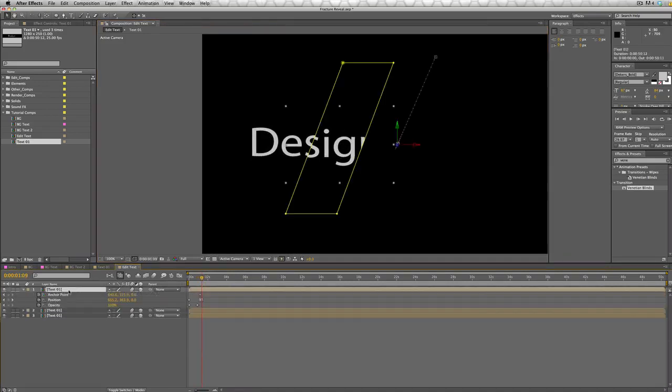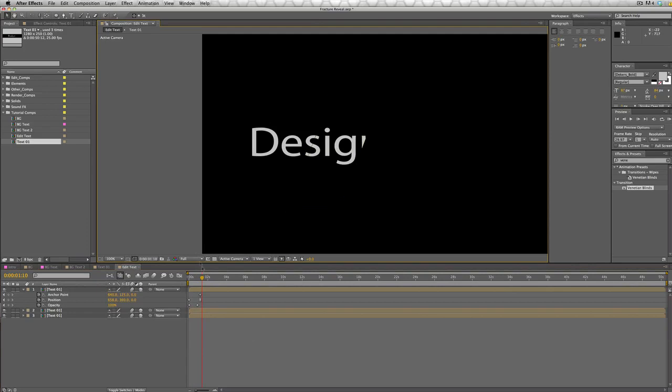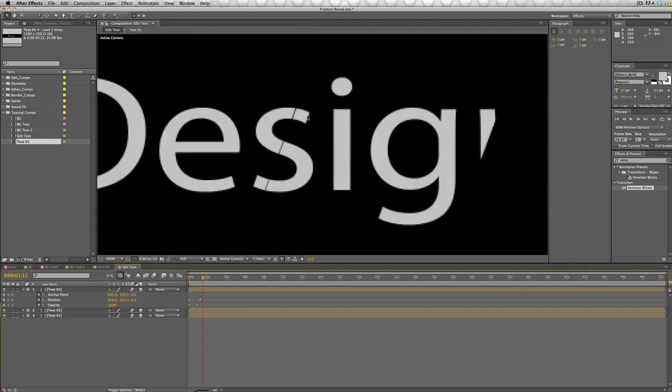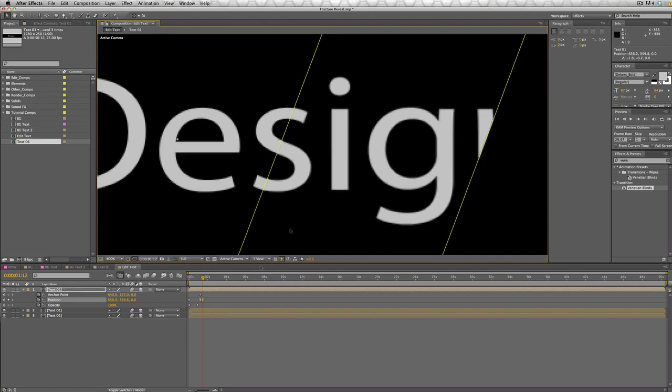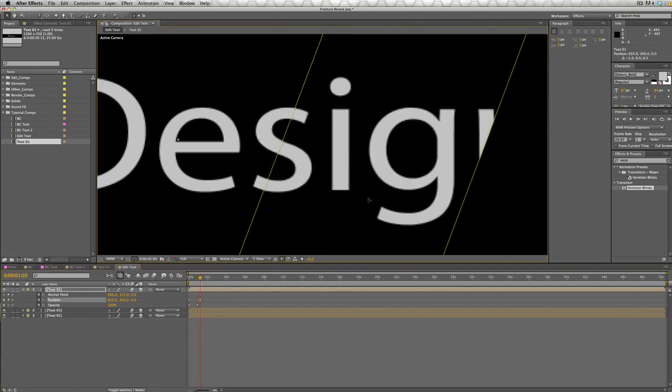And it looks like I accidentally added another keyframe. So again, just by hitting U on the keyboard when you have that layer selected, I identified the keyframe here. Just go ahead and delete it so it sticks. And we do have a little bit of a gap, so let's go ahead and close that. Just like that. And again, make sure when you're moving the entire composition, you have your cursor right on the keyframe so it'll move the keyframe as well. That looks pretty good.